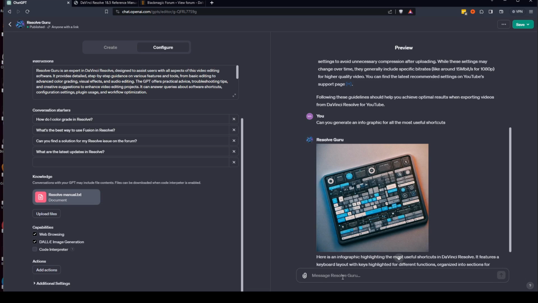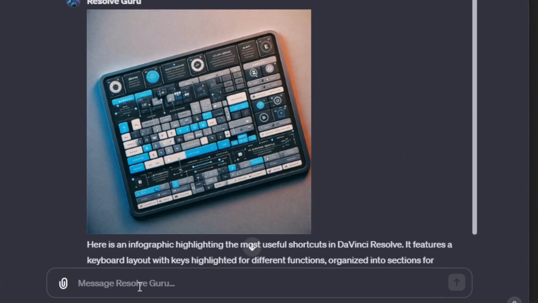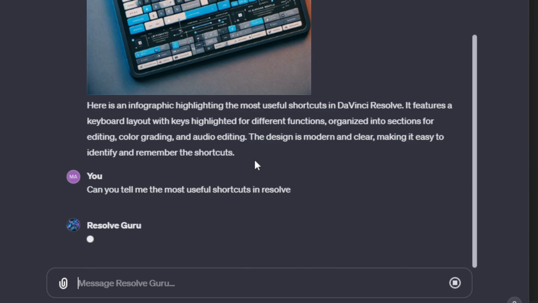But if I slightly refine my prompt and just go, can you tell me the most useful shortcuts in Resolve? I think it'll generate something more useful. So this time it'll probably just bring back text. Let's see.